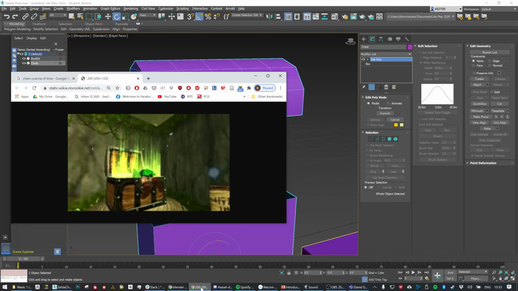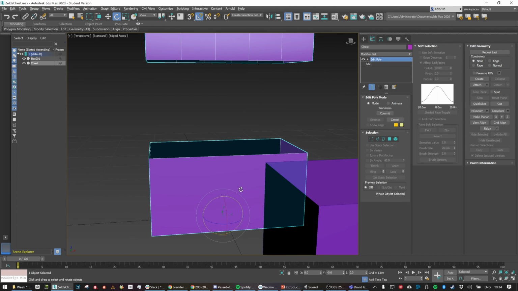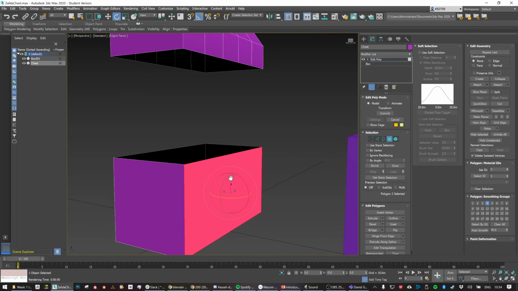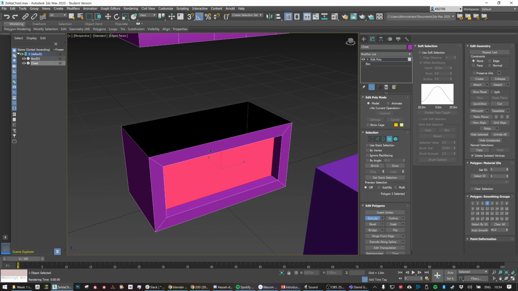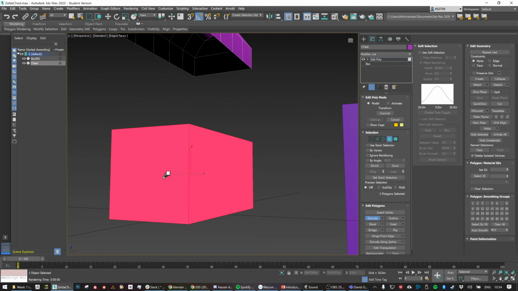So this may be slightly complicated, but hopefully I'll make sense of it as I go along. You can see in the box here, there's an inset here and an inset here. These are meant to be bars, and same on the top. So basically I'm going to inset. I grab this, essentially I want to inset like that, and extrude in like so. I'm going to want to do that for all sides. Now, instead of doing each of them individually, I can be smart about this.